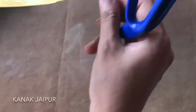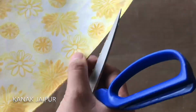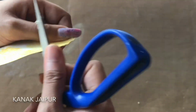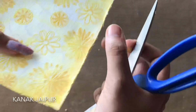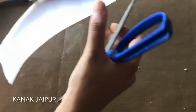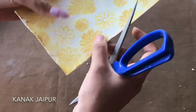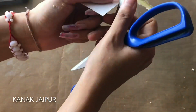Next, I decided to distress the edges. I feel like scissors are the best way to distress it. If you are a beginner, you don't need any professional tools, and you can easily distress using your scissors. I'm using scissors because if you are a beginner and watching this, you don't need to invest in tools, and you can easily create the same effect using your scissors.